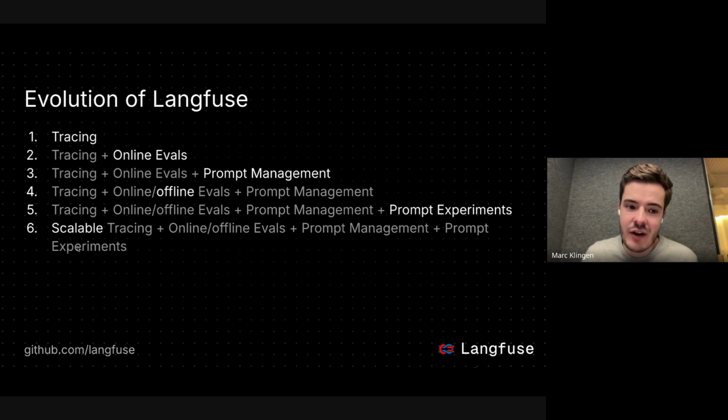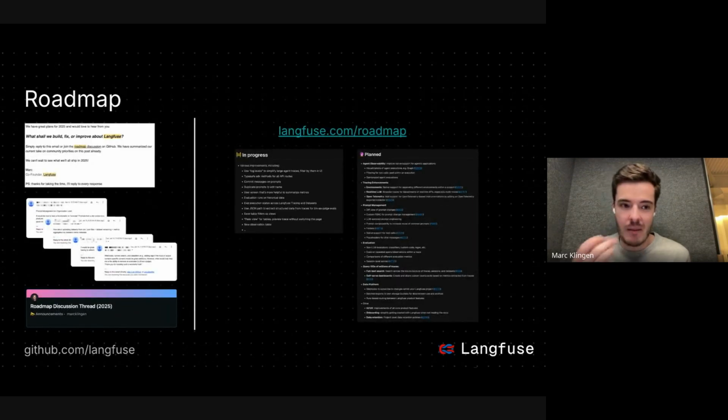And then Langfuse V3 added a scalable architecture. Before, it worked on Langfuse Cloud, but if a project had a lot of traffic, it required scaling out the Postgres database and dealing with lots of connections to the database. It wasn't great, and version 3 really relieved us from many of these scalability pains. So if you get started with Langfuse or already have a lot of load, all of the features actually work well. Yeah, that's the evolution, and that gets us to the roadmap.